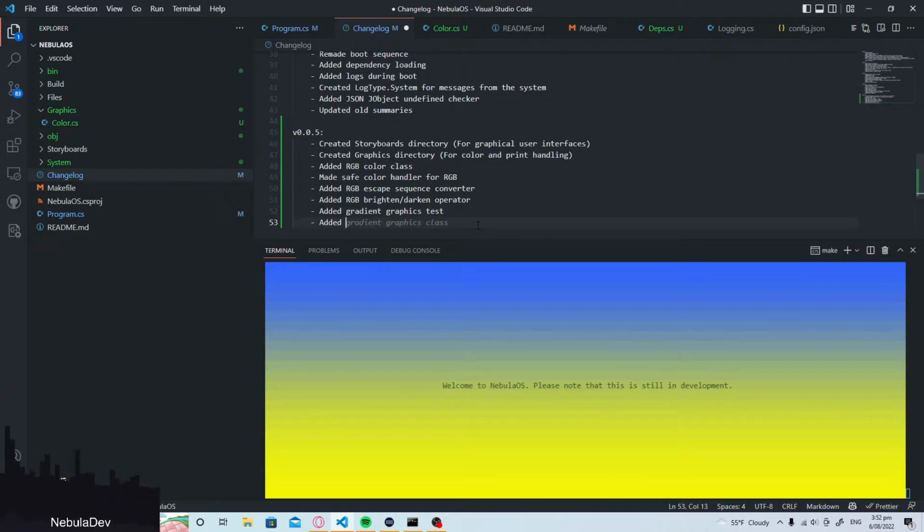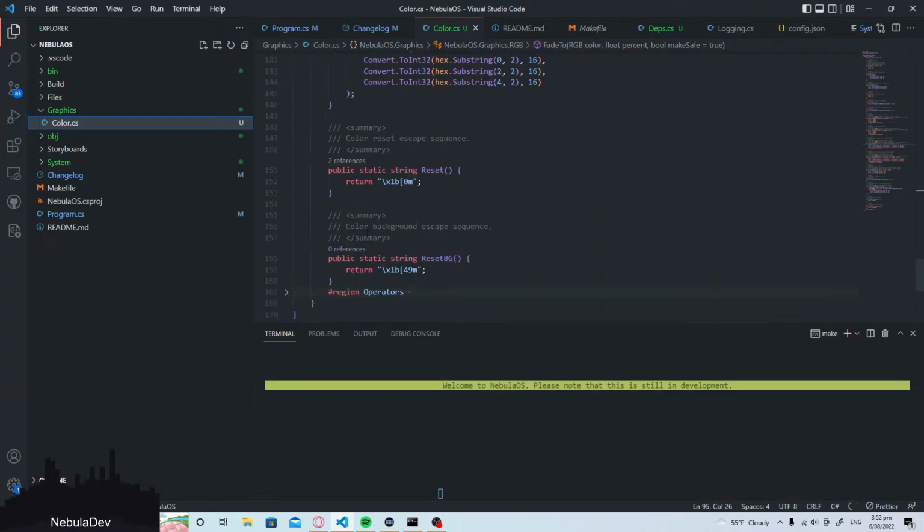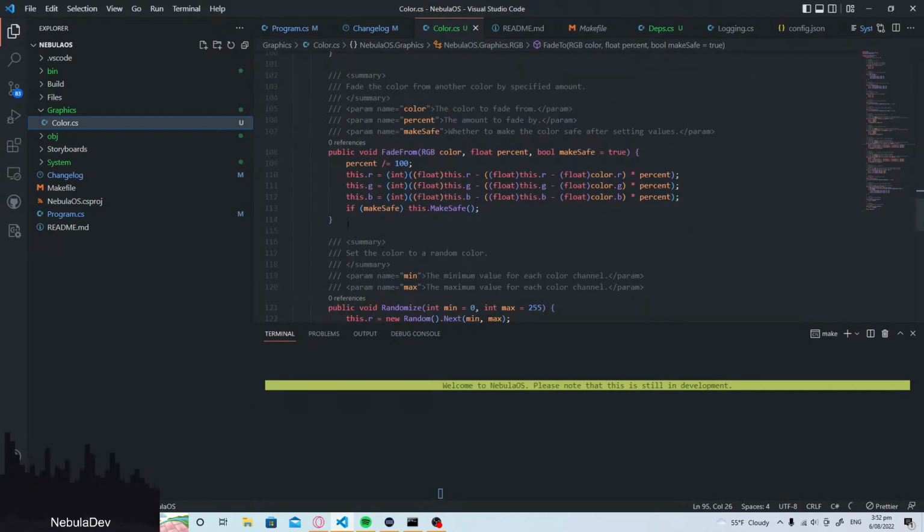Added, created, fade. Oh, the fade method. Actually, what we could do is add a fade over seconds.